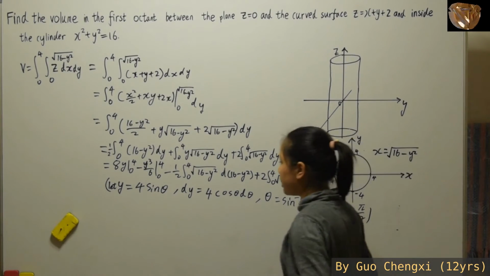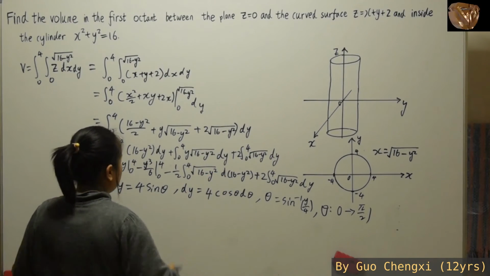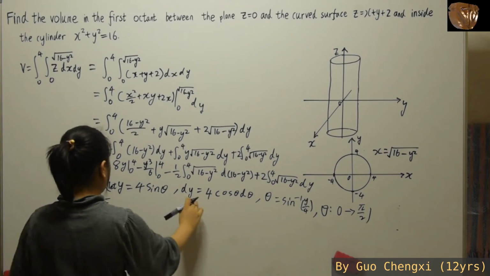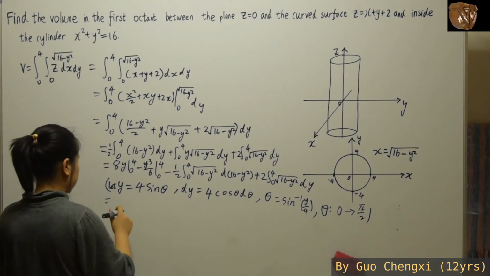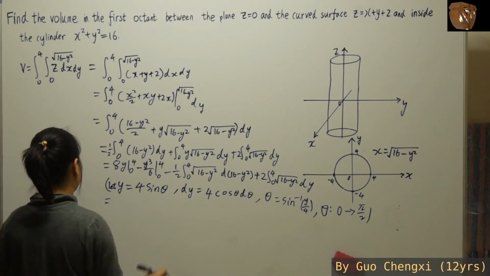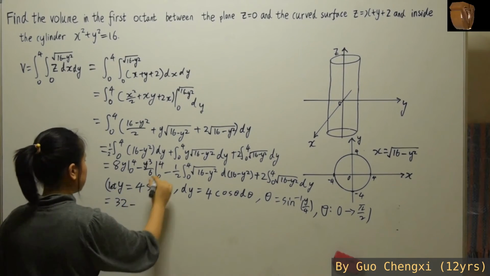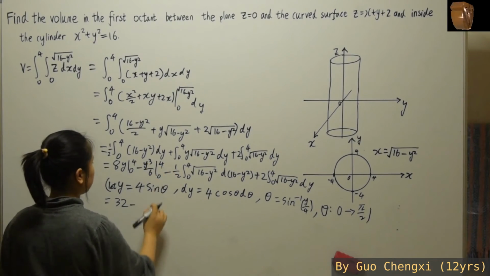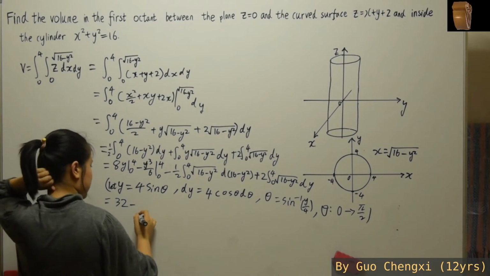Okay, alright. Now that we have gotten this part, we can integrate over here without this part subbing in, and we can just straight up substitute the boundary inside. So here, when you times 0, you can ignore it because it will just be 0. So here will just be 32 minus this part. When you substitute 0, and for this part you substitute 4, it's 4 cubed over 6. So 4 cubed over 6.